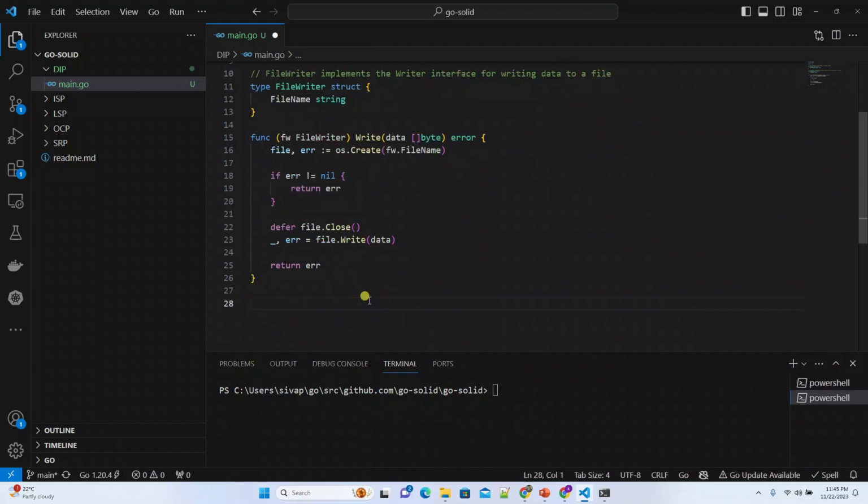Then we'll see one more thing called network writer. NetworkWriter implements the Writer interface for sending data over the network.